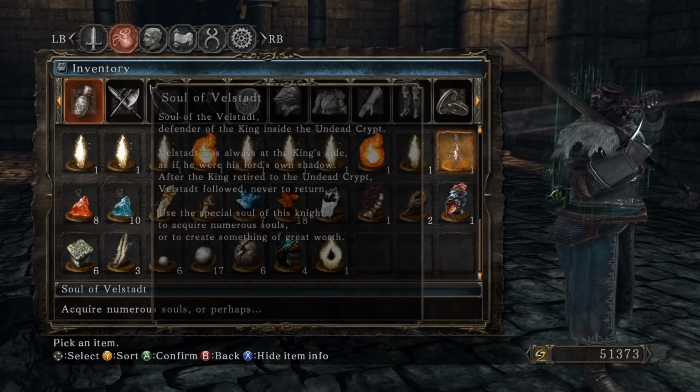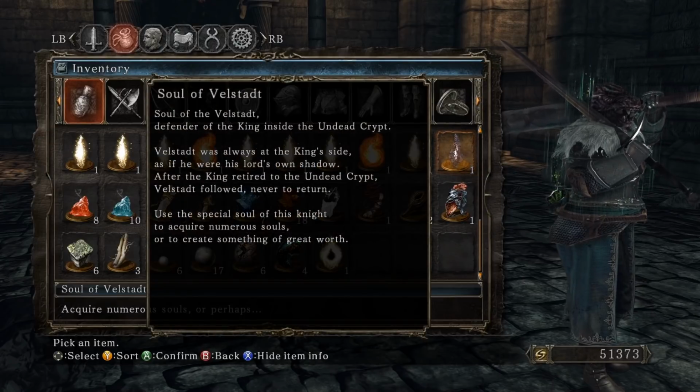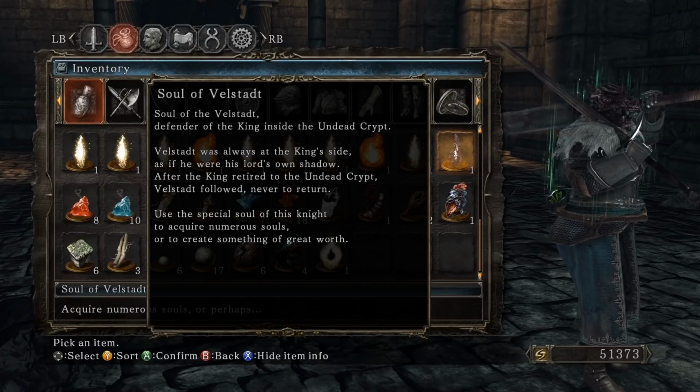Oh, we've seen that before. Look at that soul. That's tainted by the dark, like Artorias' was. Soul of Velstadt, defender of the king inside the undead crypt. Velstadt was always at his king's side, as if he were his lord's shadow. After the king retired to the undead crypt, Velstadt followed, never to return.